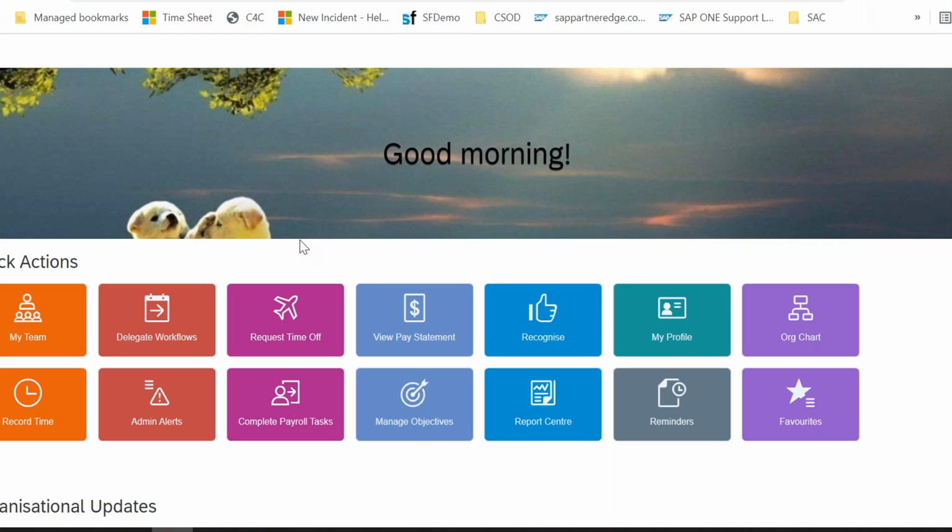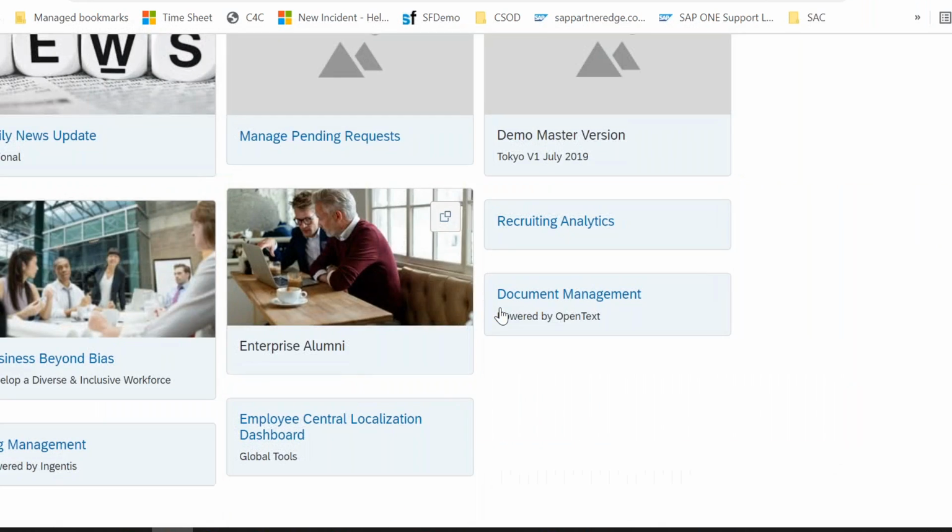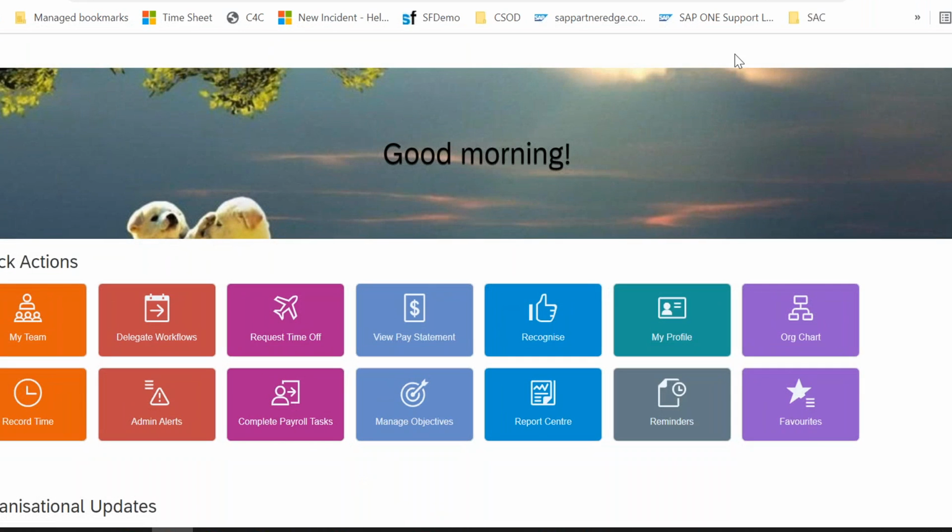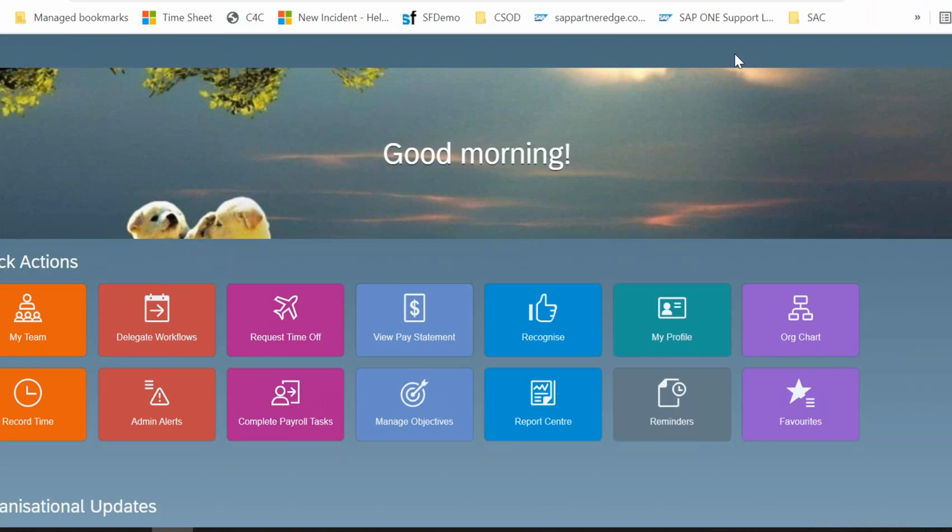Since workflow is a non-MDF object, where will we go to check it? To Manage Data or Manage Org and Job Structure? Manage Data is always for MDF.